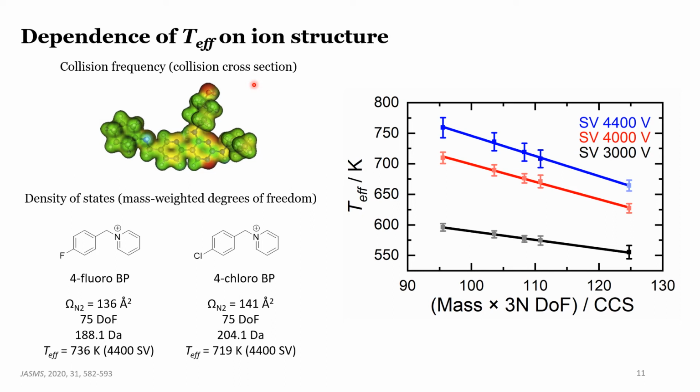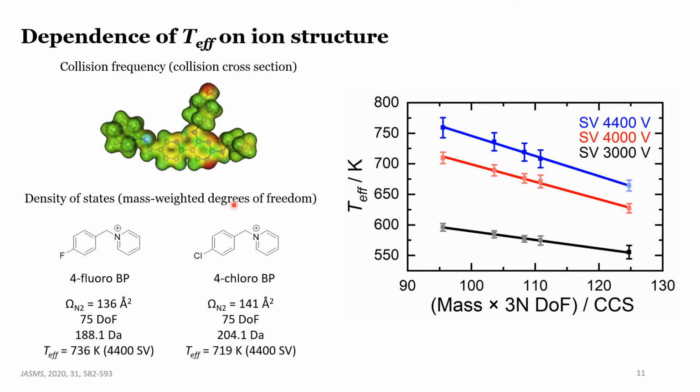In other words, ion internal energies in the DMS are governed by two opposing effects. Ion internal energies will increase with ion collision cross-section, but ion temperatures will also diminish as collision cross-section increases. This can be rationalized by thinking about how the molecule partitions its internal energy. Once collisional energy has been deposited into the molecule, that energy gets distributed through its various rovibrational states. To a first approximation, the density of states of a molecule can be described by its mass-weighted degrees of freedom.